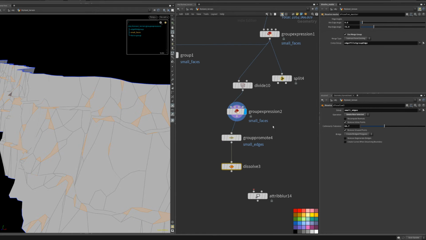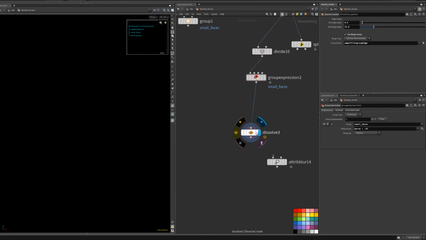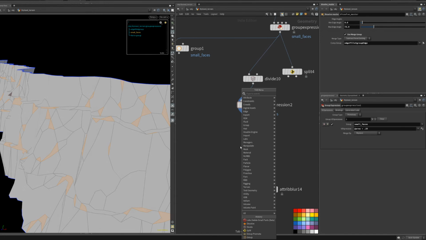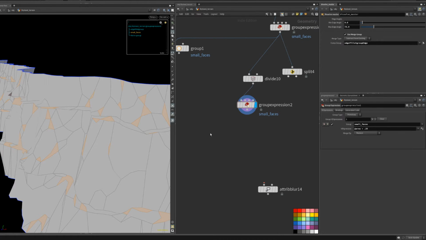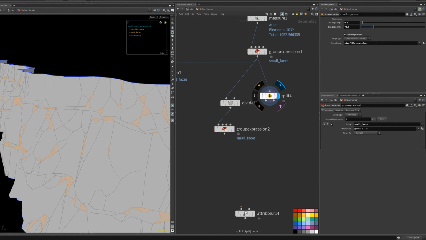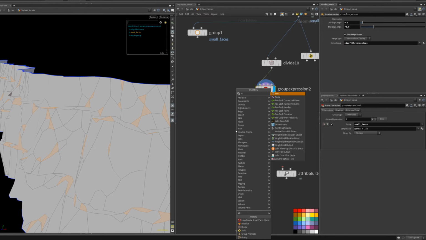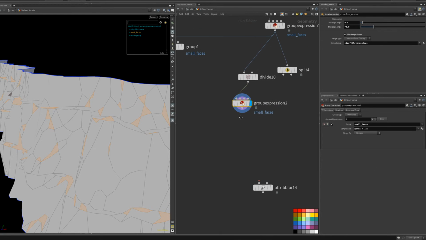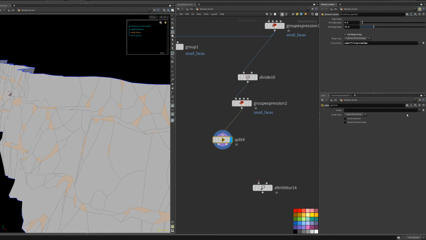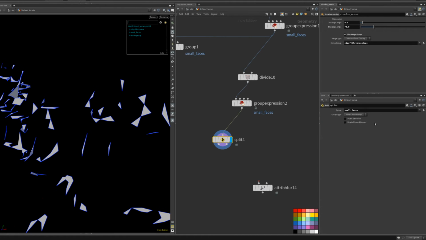Let's do another way. Let's do your way. I'm going to try, but I'll implement something a little bit different. So if the divide does that, I want to do a for each loop. Actually, I'm just going to split this first. I'm going to do small faces. Where is it? There you go.